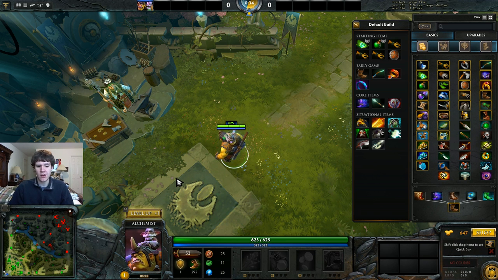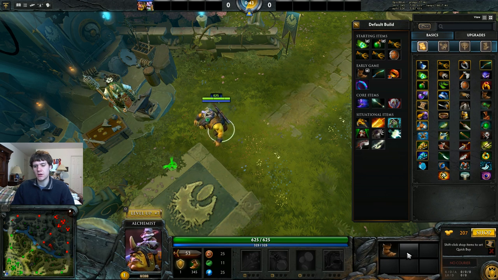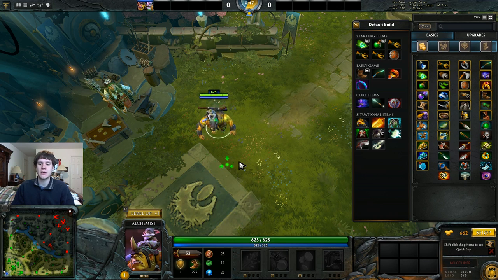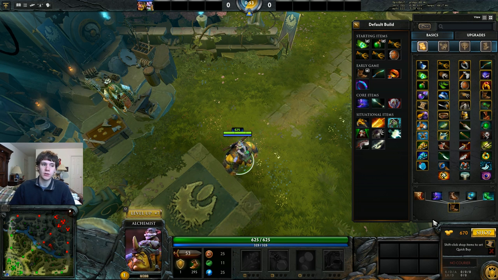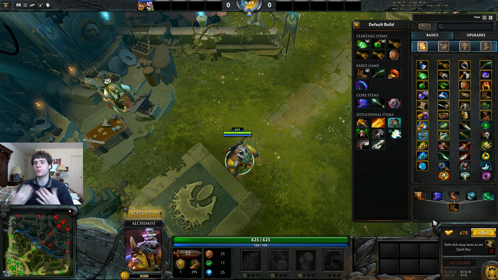Something that I want to point out here is, obviously, when do you get the boots? When is it appropriate for you to get boots? Why do you need boots? You need boots because movement speed allows you to get kills and allows you to avoid being killed. So they obviously need to be a pretty early game pickup for you, especially for carries. Supports, not so much.